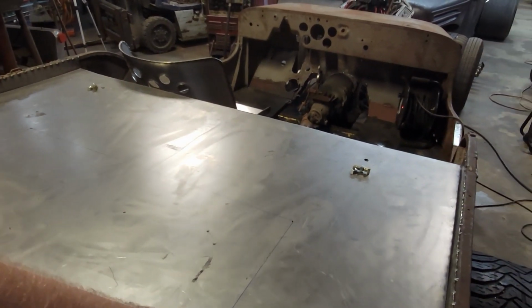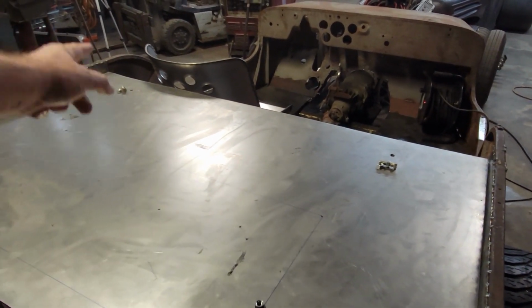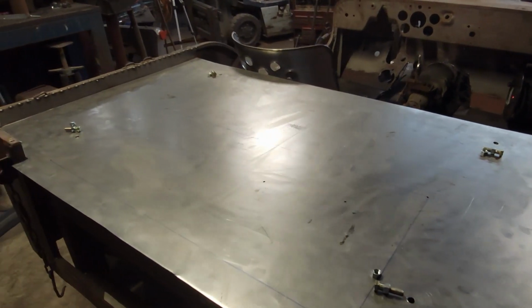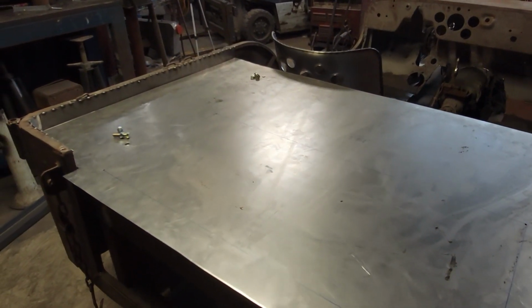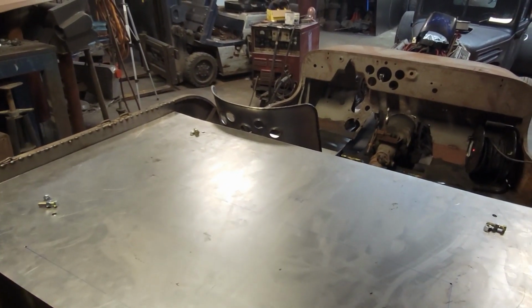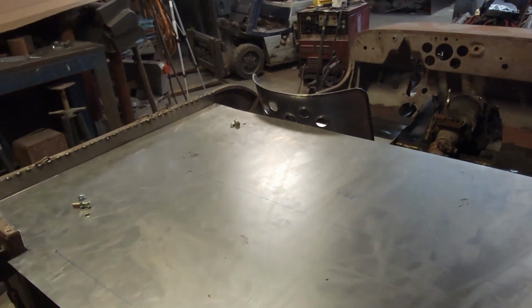If you've got a hold down spot, we can put a bungee cord on it, going across, or one of those bungee nets or something like that. So that'll be pretty cool to have a place to tie some stuff down, since we do have this kind of big, open area here that would be all right for putting some things.